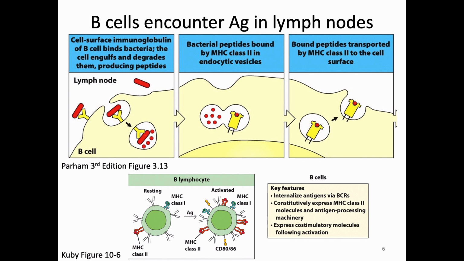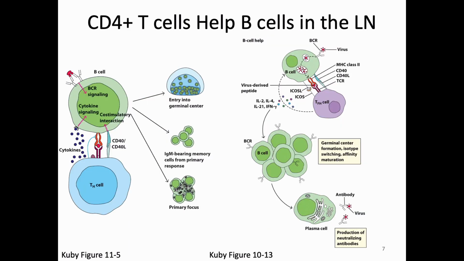You don't see our B cell yet secreting antibody or doing any of that good stuff. Because in order for our B cell to actually do any of that good stuff, this B cell still needs to get help from a CD4 positive T cell. Realize our B cell is now presenting antigen on class 2. It's basically saying, hello, T cell, help me please. T cell, I got this antigen. Something bad is happening, please help me, right?